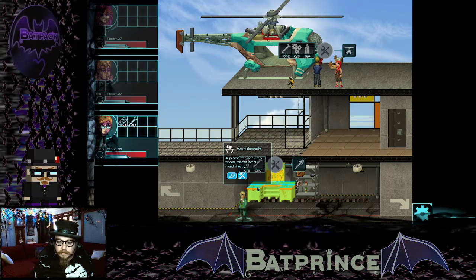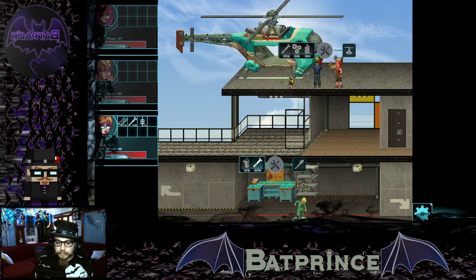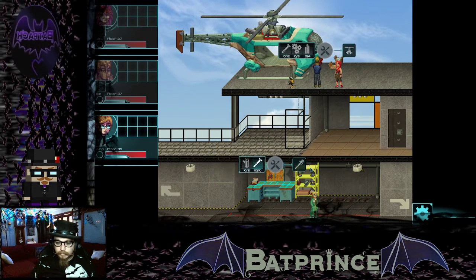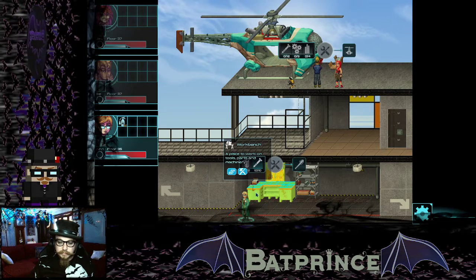Commencing. Alright, deliver crafting items. How do I deliver that? Commencing. I can do that. Agreed. Stock it. Pick up. Affirmative. That? No, no, no. Screws.